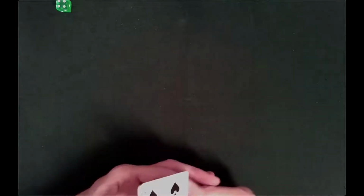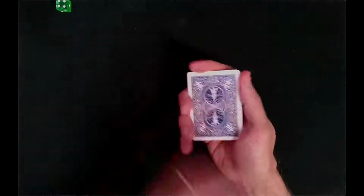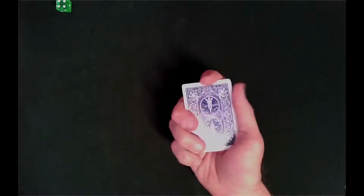The particular suits have no bearing at all. I just kind of try to get a mixture of colors. Okay. So you could show that to the spectator and say, wow, I have this random looking collection of 16 cards. Okay. So what I'd like to do with you today is I would like to see if you are a good choice maker.